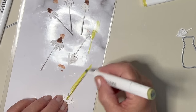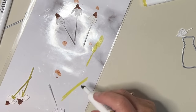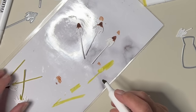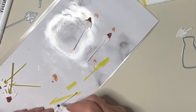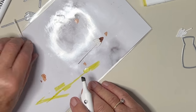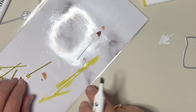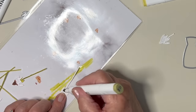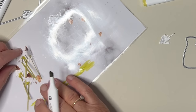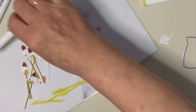And I can clean off this mat from the alcohol inks with some essential oils. Not only does it smell nice, but it gets rid of all the colour from my mat. See, I'm not bothering about going over these petals because I'm going to cover them up with those. Okay. Interesting colour green, isn't it? Am I going to modify that slightly?